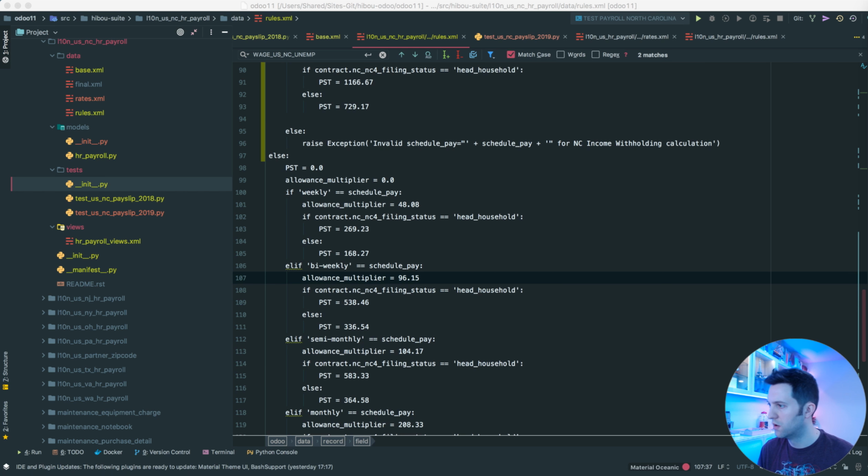Also wish I could find the allowance multiplier table easier. Just searching for allowances at this point.